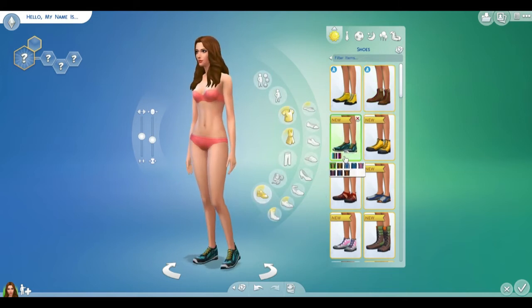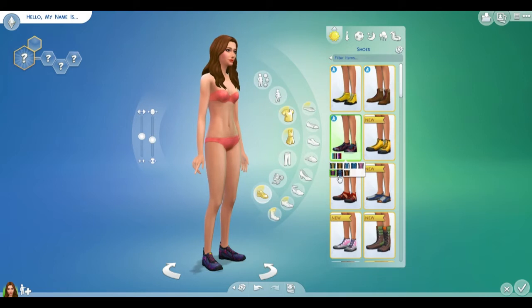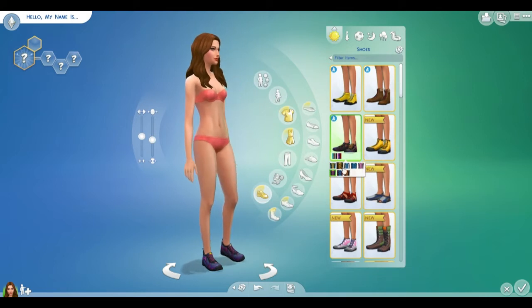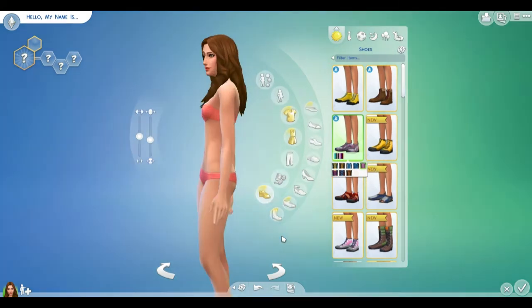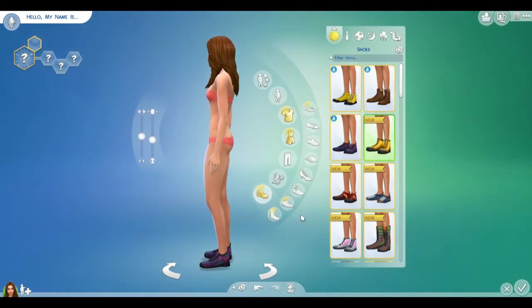These are a jogging type of sneaker. It is pretty nice. I like them. I think I like the purple more than the pink, because the pink kind of looks dirty if you look at it. You can't really look at it because I can't go down. But I like the purple. That's in my opinion. Okay.